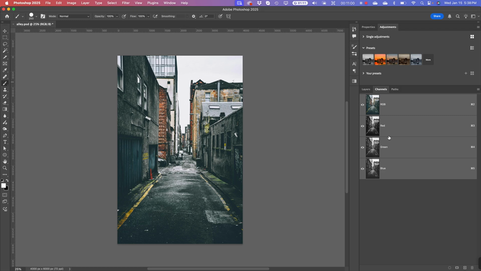Basically, this RGB image is made up of 3 different channels, R, G, and B. So if I turn off my red and green and I'm left with my blue channel, it's just a black and white image. And it's much like a black and white negative for the most part.